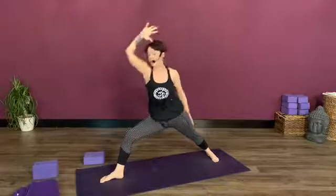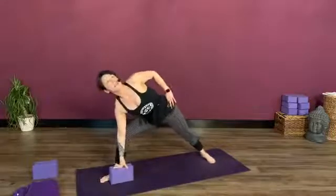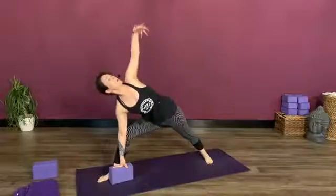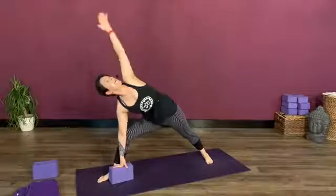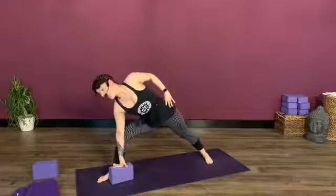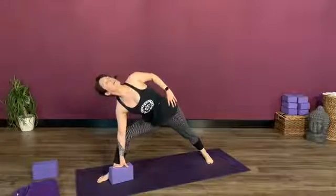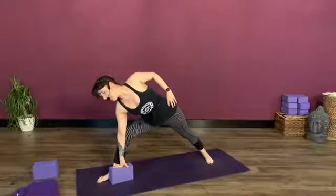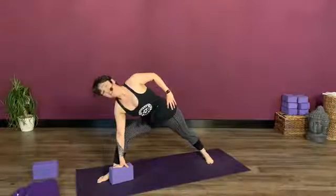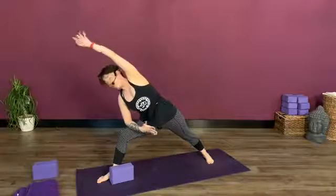Exhale, side angle, right forearm to right thigh. I'm going to utilize a block here, left hand to left hip, adjust the feet where needed. And then we start to explore with an arm up and over, where you want to go. The energy of the pose is the strength of the legs, the revolved motion of the body, and of course the breath. Gently up or down, up to you. We're here for 3, 2, and 1.